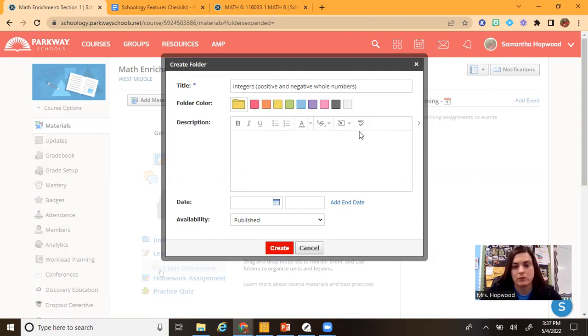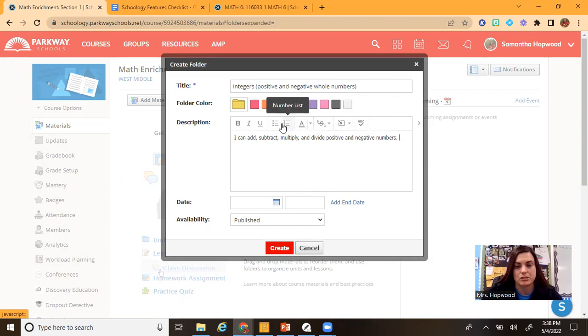And then typically what I like to do is go ahead and put the learning goal in here. So I would put, I can add, subtract, multiply, and divide positive and negative numbers. There's my learning goal. This is kind of like Microsoft Word here, where you can use bolded lettering, italics, underline, stuff like that.